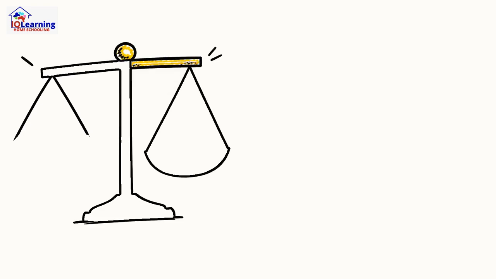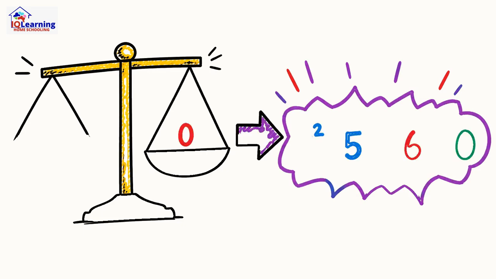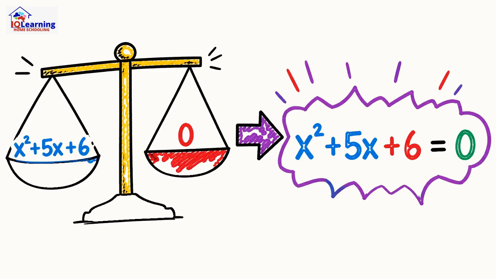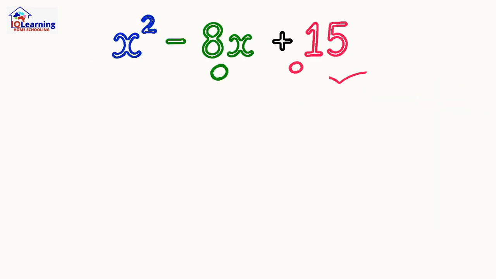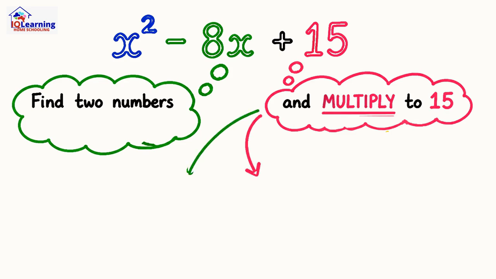First, and this is the rule everyone forgets, your quadratic equation must equal zero. If it doesn't, move everything to one side to make it so. Always zero the right side first. Next, you factorize. You find the two numbers that multiply to give the constant at the end and add to give the number in the middle.